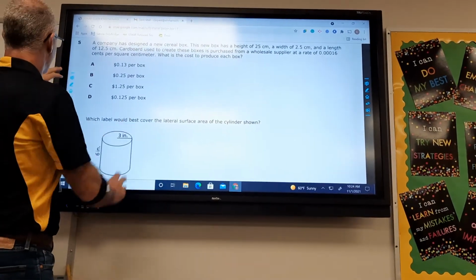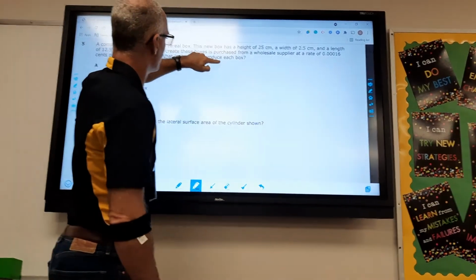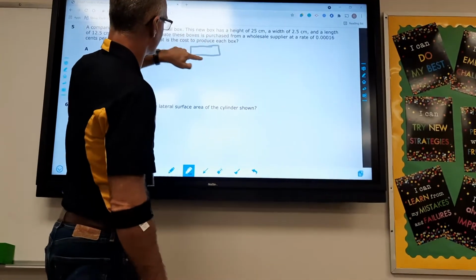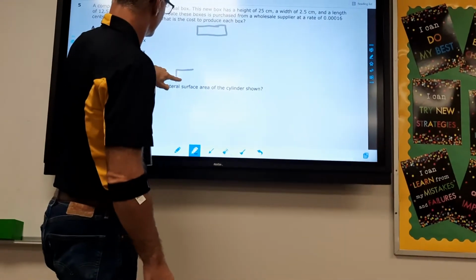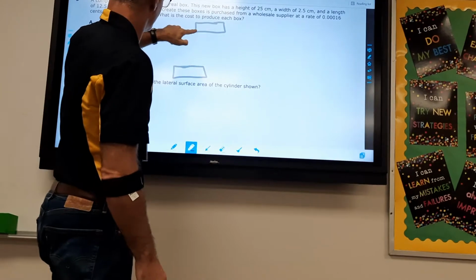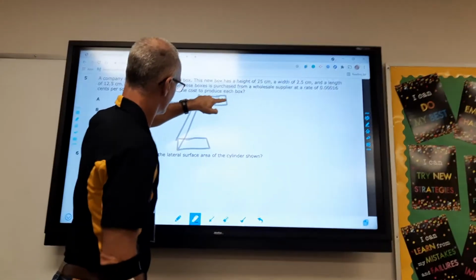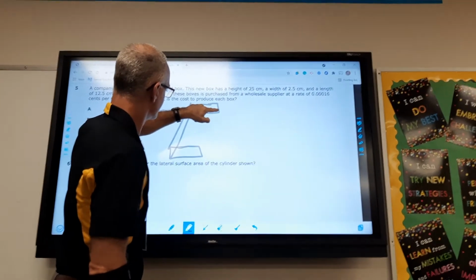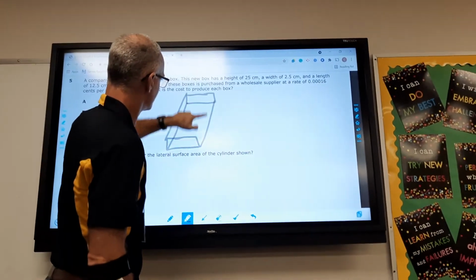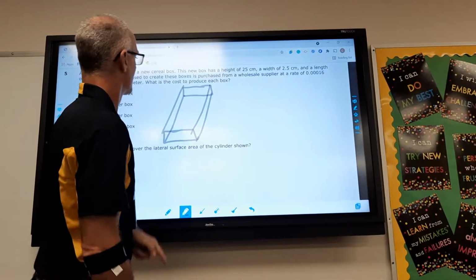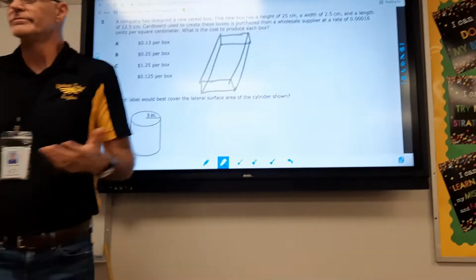Okay, a company has designed a cereal box. I'm going to draw a little cereal box. Ooh, make it Captain Crunch. You gotta put a box top on it. Yeah, like a box top so we can recycle it. Are you sure you're recording, Daniel? Yeah. Okay, so it's orange. This is kind of a box.